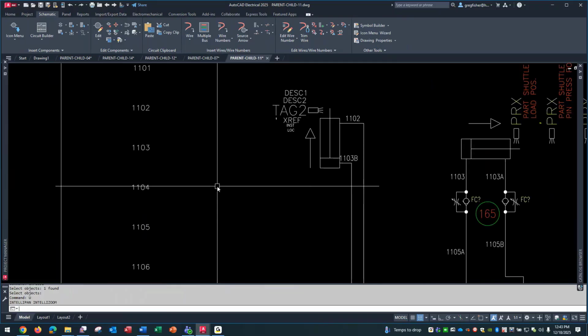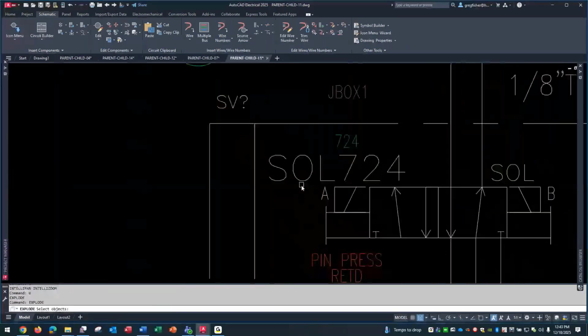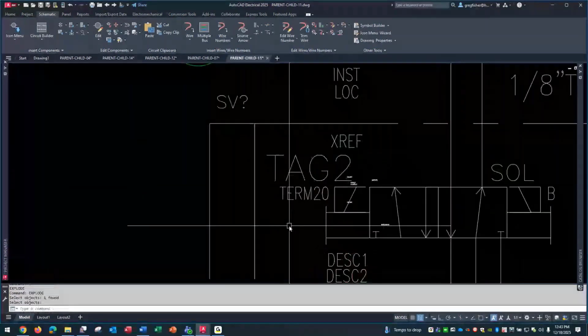If you're proficient at making all that stuff, same with installation, location. And here I have terminal/connector descriptions.